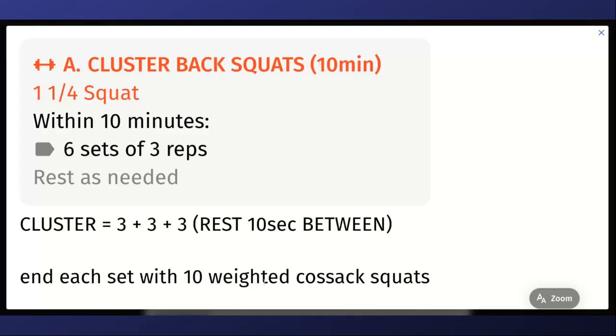So like we do in our warm up, but this time just doing it with a weight. Doesn't have to be too heavy. You can kind of build up to that heavier weight as you go through the rounds. And then just going back and forth between the cluster of 1.25 squats and our weighted Kozak squats for 10 minutes.